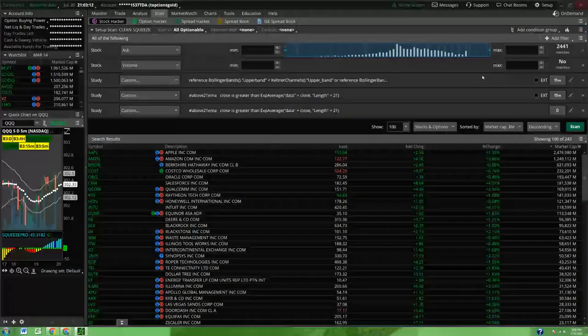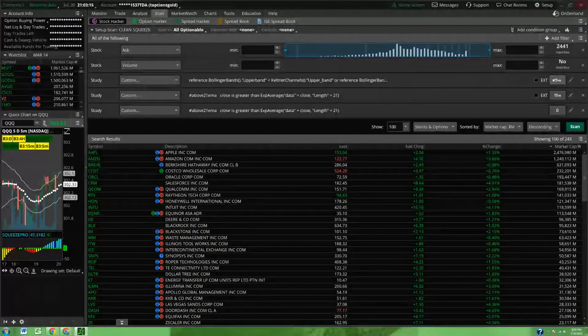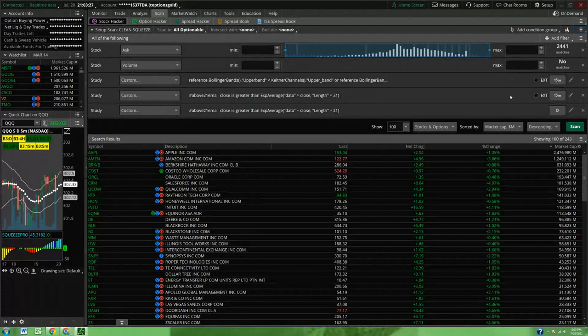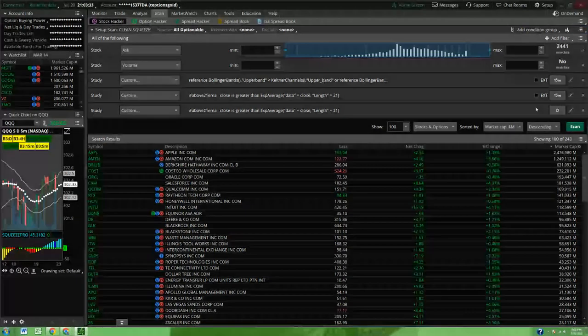All right, so for example, I want to look for a 15-minute squeeze. I want to make sure it's trading at the 15-minute launching pad, but I only want to look for bullish trades when my daily chart has got some bullish structure to it as well. So there are only a few pieces of the puzzle, but I do suggest you guys play around with the scan. It'll get you pointed in the right direction.